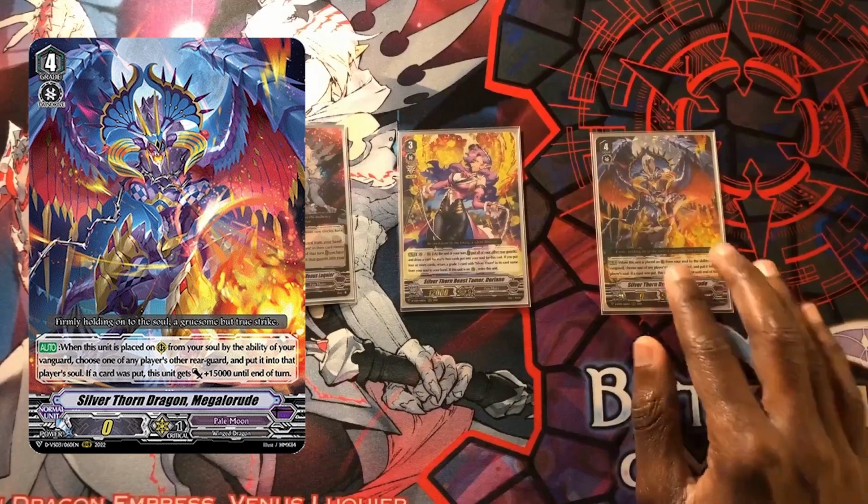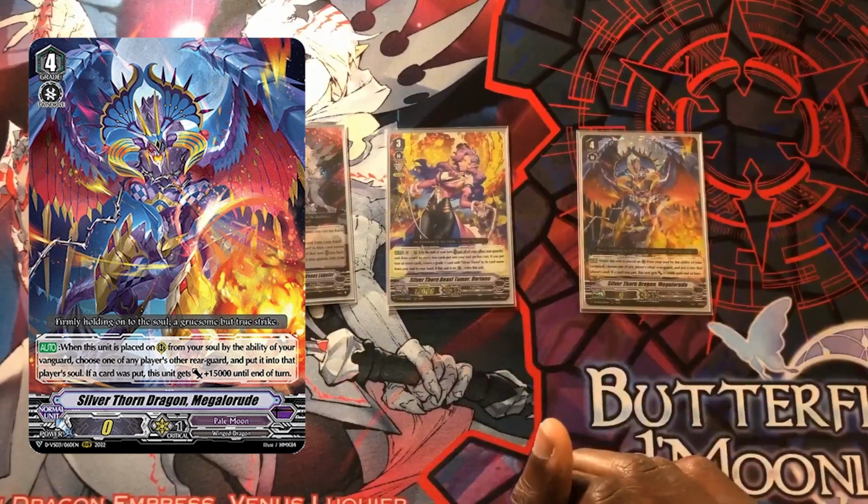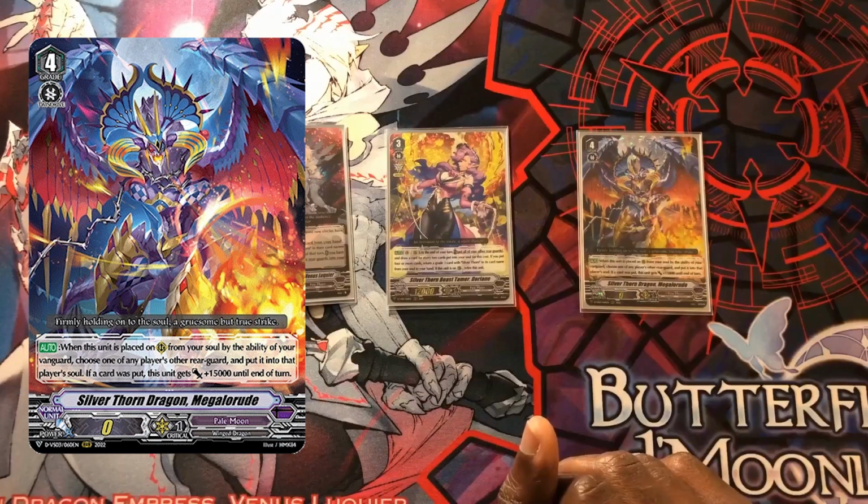Megalorude, this card I've kind of talked about in the overview of the new Silver Thorn cards video that I did a couple weeks ago. This card is not good. Let's just be real, right? But the value it provides in extending our Leontina combos, I think, made it worth the shortfalls that inherently come along with this card.